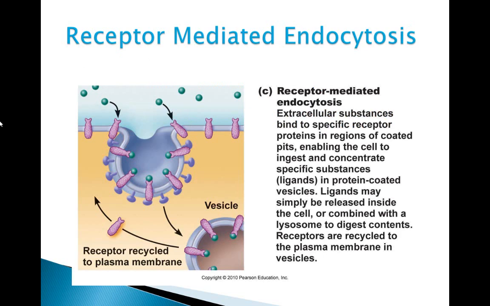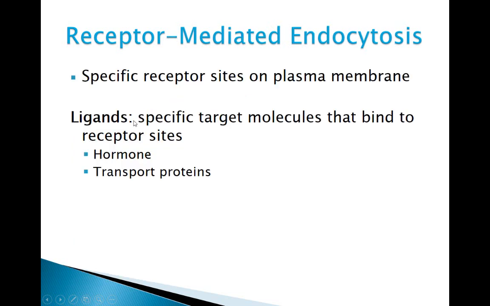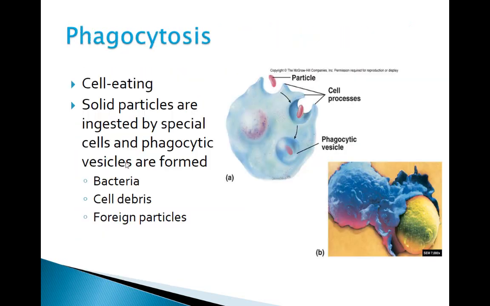So the ligands bond to these receptor sites here, and this starts to form a vesicle, and eventually that vesicle moves into the cell. This is why it's called receptor-mediated endocytosis. Now, if there were triangles out here, let's just do the shape thing, the triangles would not be able to fit in these receptors. So these receptors are very specific to this molecule right here. And again, we call these molecules ligands. They could be anything. I just gave you a couple examples here. They could be hormones or proteins, but you get the idea.